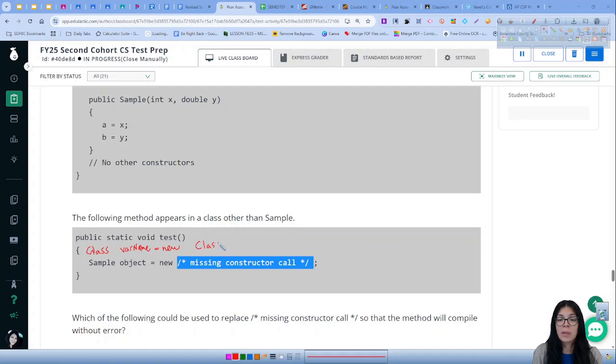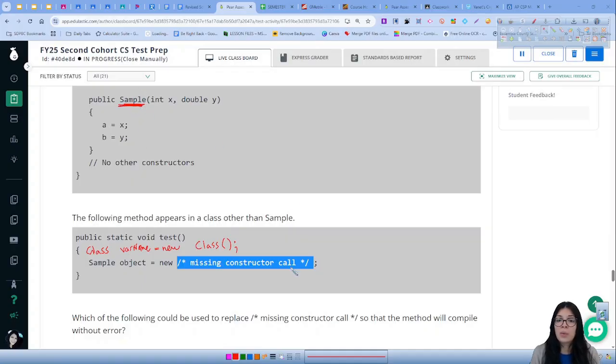One of the key things about the constructor is that it must match the same name as the class, so we're going to see the class name show up again, but that's because the constructor, like we see here, has to have the same name as the class.